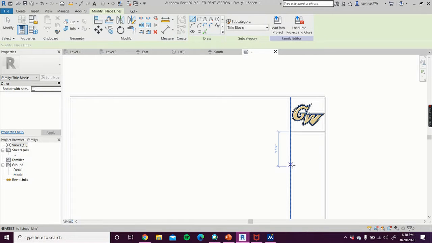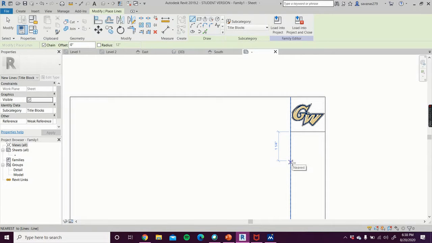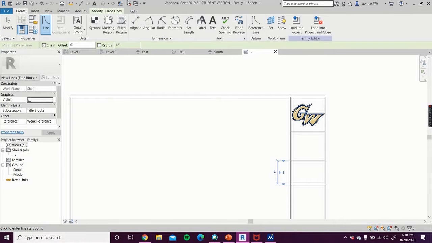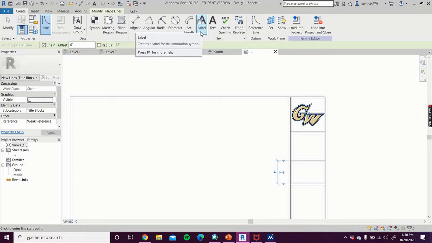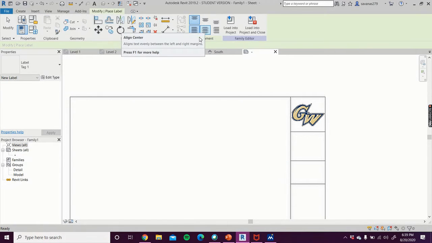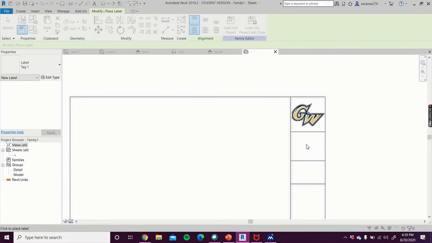I'm going to add a little line here. After I do that, I'm going to insert text. There's two different types. There's a label or just general text. I'm going to insert a label. I'm going to click here.